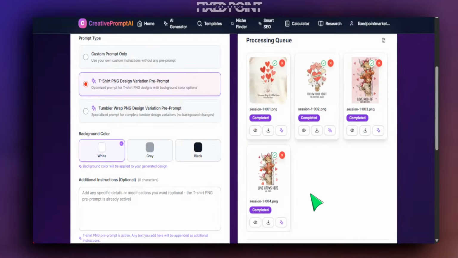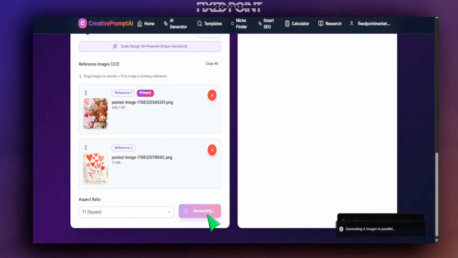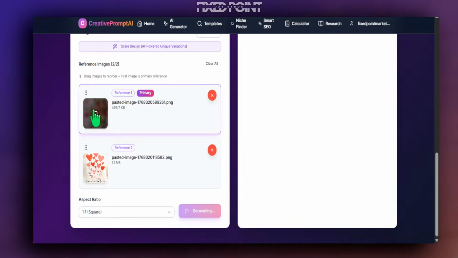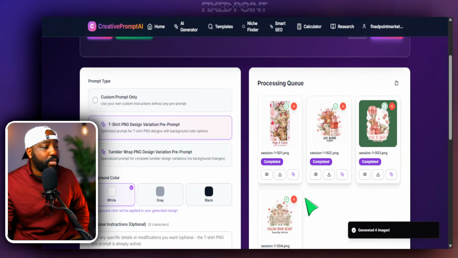Like I said, we're doing this live together, so let's give some more direction to this. What I like to do, if I find that it's not generating according to how I like, is simply switch the designs. Notice here how I was able to take image reference 1 and make it 2, and take image reference 2 and make it image reference 1. I'm doing this live with you so you can see my process, because again, AI is a tool.